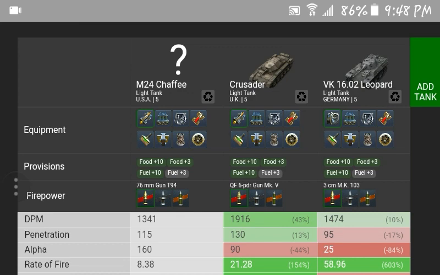Friends, today I'm doing something a little bit different. Instead of running over the stats in the garage, I finally got this website to work on my phone, and I'm going to compare these tanks here. I'm going to be playing the M24 Chaffee today, the US light tank at tier 5, which is the worst in class.